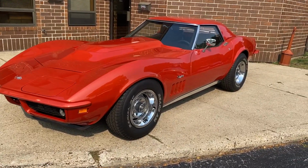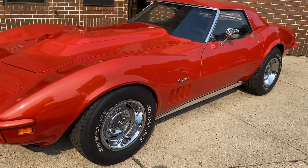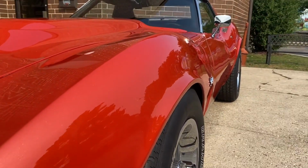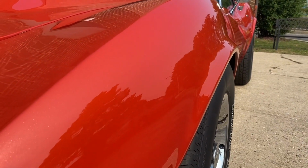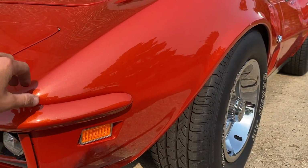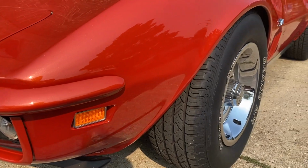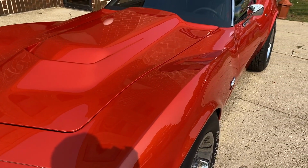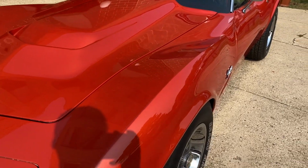Like I said, 69 Corvette. It's been totally restored and is now finished in this custom, a play on Ontario orange. You see it there, just a little more burnt and a little bit of pearl in it. The bumpers are painted to match front and rear, as well as the trim. It now has a fresh 454 motor in it. It was an original 427 car from the factory.